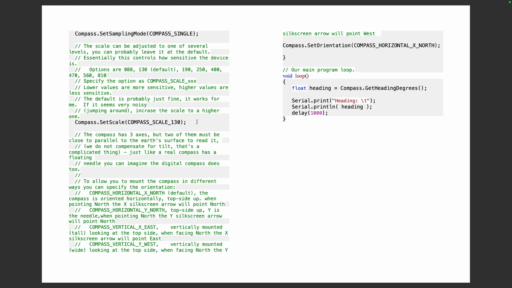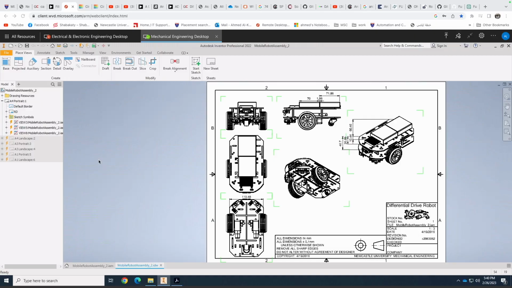The compass declares each direction, east, west, south and north, and getting this data from the compass, I can know my direction, and I can use this direction to calculate theta dot. I designed a differential drive robot using Inventor. And you can see from the engineering drawing the dimensions for the differential drive robot, using a caster wheel and 2 wheels driven by DC motors.